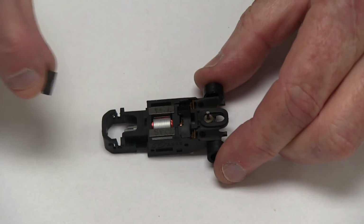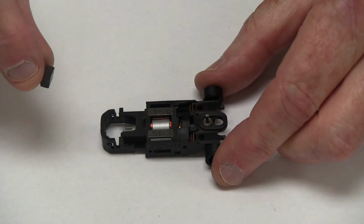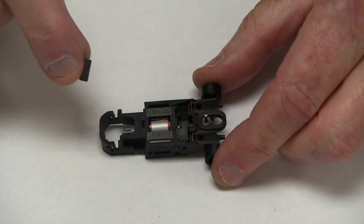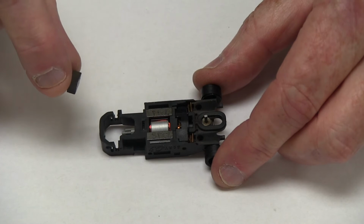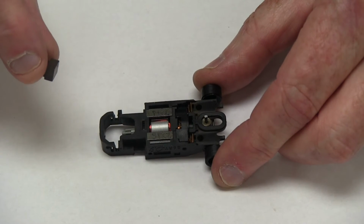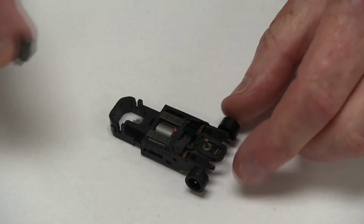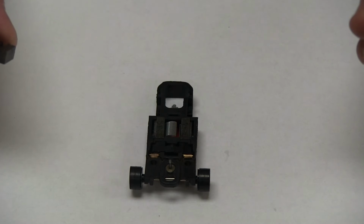Now, typically in almost all G3 cars, we're going to want to run the high downforce setup, where the motor magnets get knocked down a little bit in strength, but because of the way they're aligned, it actually gives you higher downforce on the traction magnets. So now the $64 question is, which is low downforce and which is high downforce?